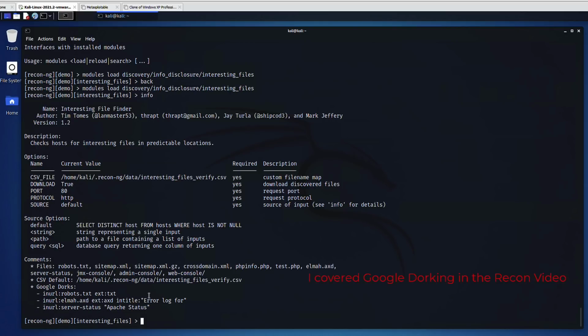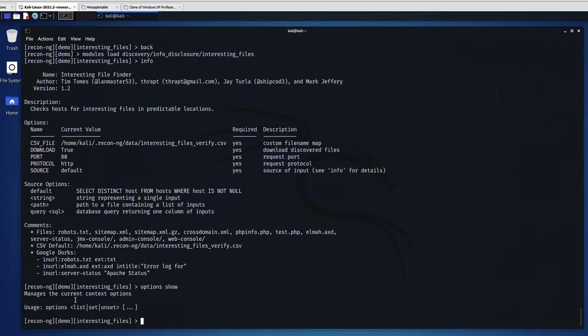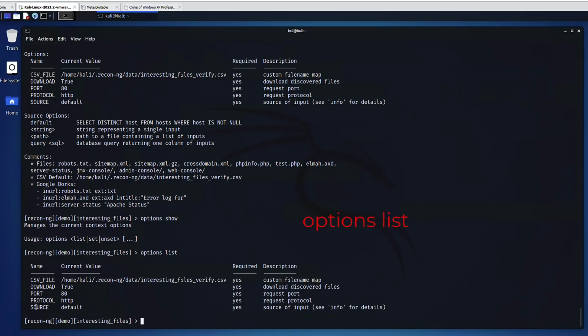So my next step is to set the value of the source option. So I'm gonna say options show, and I think show doesn't even exist. So it's telling me you can list options, you can set them, you can unset them. Again, the source, which is required and it's currently default.